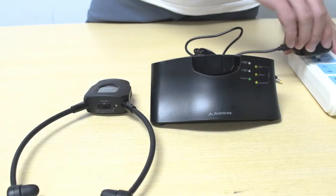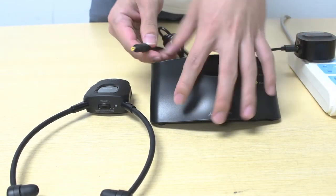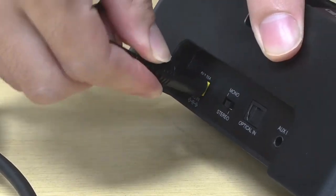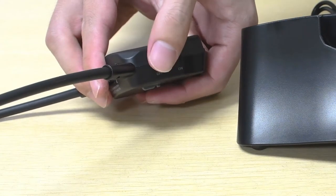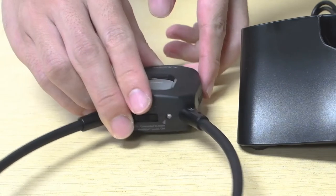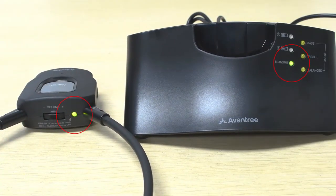First, connect the charging dock to a power source. And power the headphones on. They'll automatically connect.